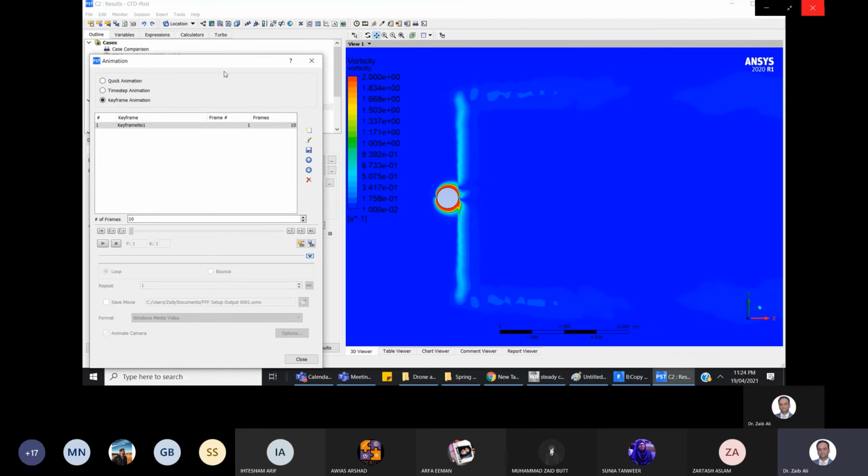You've got 200 time steps. So whatever the time steps you have got, just synchronize the number of frames so that it shows you the variation of the vorticity with the time step. So animation is basically what? Animation is just the variation of a vorticity at each time step. Okay, so we are displaying it as a number of frames. So you want to create a total number of frames equal to the time step. It will show you the variation in the form of animation at each time step.